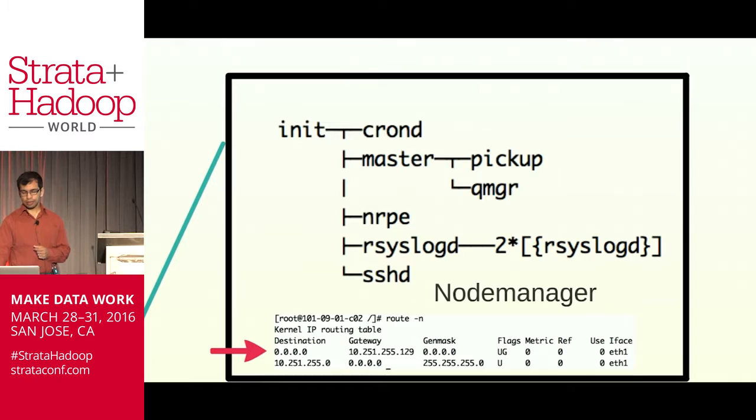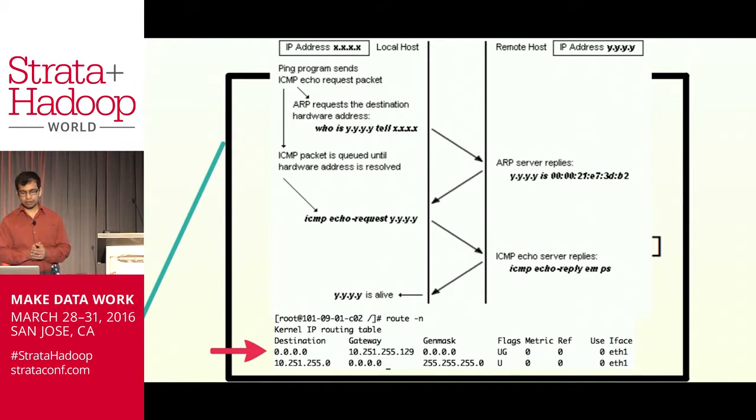So we got around this issue by basically forcing the container to understand that it needs to get the route, and not letting the container proceed before it actually has the gateway properly set up. To do that, what we do, simply put, is from inside the container, we start pinging the gateway at startup. And what that does is it forces the container's NIC to ask for the MAC address of the gateway. And until it gets it, it keeps retrying. And once it has the MAC address and can ping the gateway, then it decides, OK, now I have network, now I can proceed.